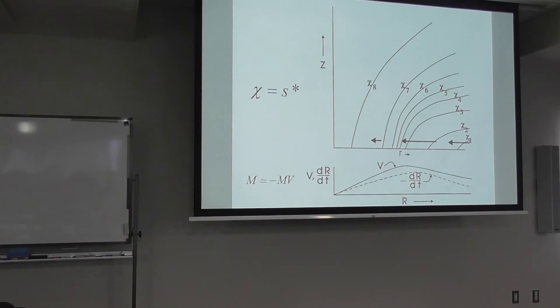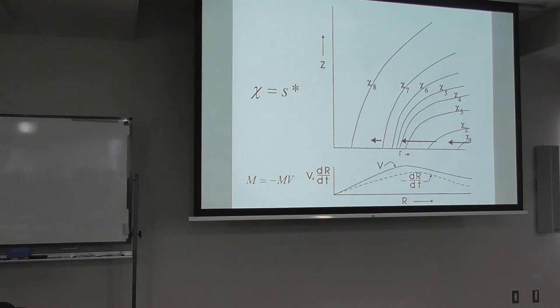So what's happening here is that Ekman balance shows that m dot is minus m times the velocity. It's proportional to this. I've left out the drag coefficient. So you're going to have a maximum flow across angular momentum surfaces just outside the radius of maximum wind. And right inside the radius of maximum winds, you're going to have a much smaller m dot, much smaller inward velocity. So the Ekman flow is going to try to be pushing these entropy surfaces closer together.